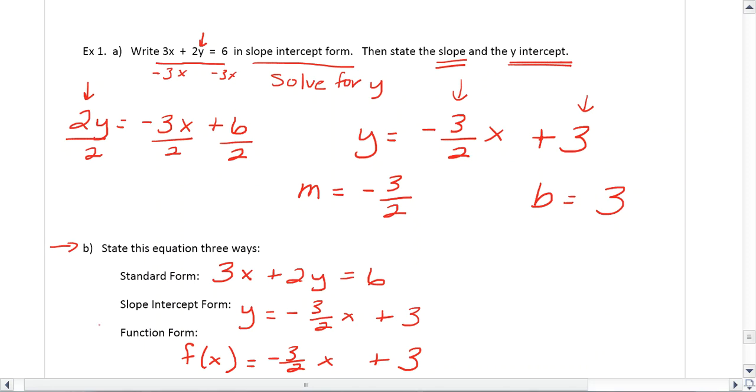All linear equations can be written in function notation form except one kind of line. We cannot write the equation of vertical lines in function notation, because there is no y in the equation of a vertical line. Remember, a vertical line would look something like x equals 2. And right there at 2, it would just be an up and down, a vertical line. Like I said, there is no y, so we cannot write that with function notation. But that's the only exception.